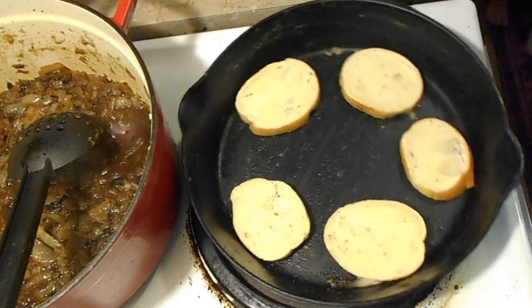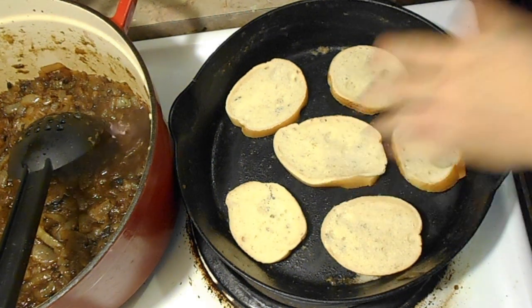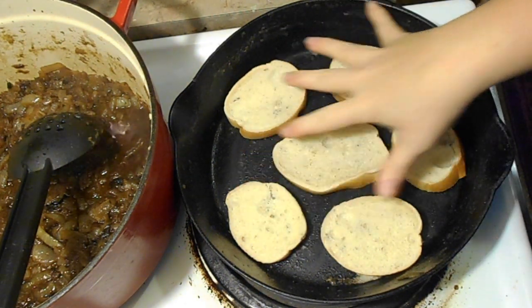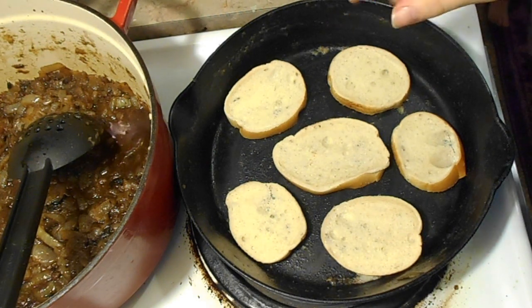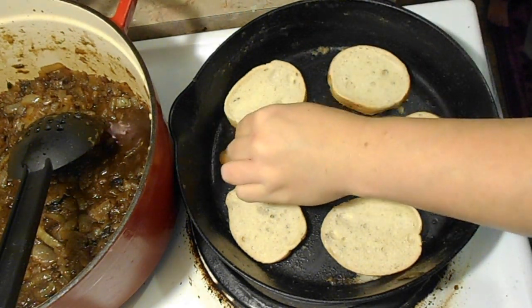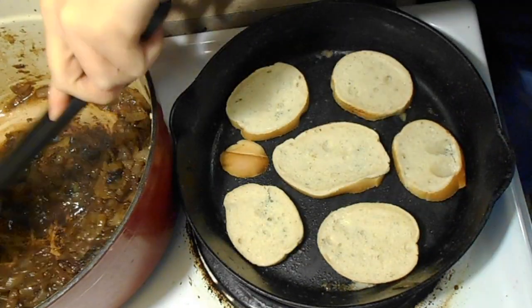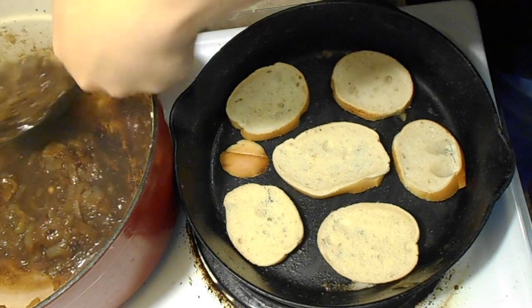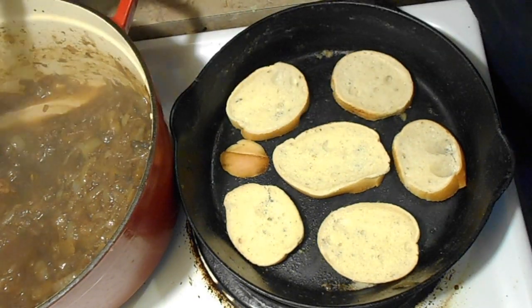Okay, so I'm using my 10-inch cast iron as my casserole dish. And what I do first is just lay down bread. Now this was bread that was toasted off 2 days ago now. So it's kind of stale, but that is good. That is how we want it because it'll keep its texture better. Or you can use fresh toasted bread. It's whatever preference you have.